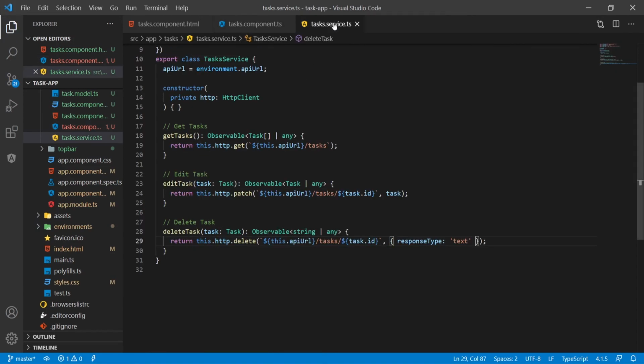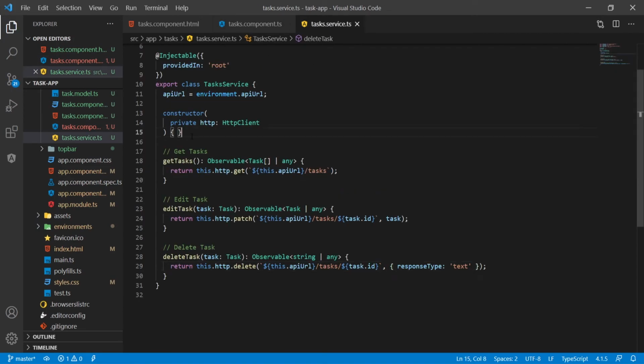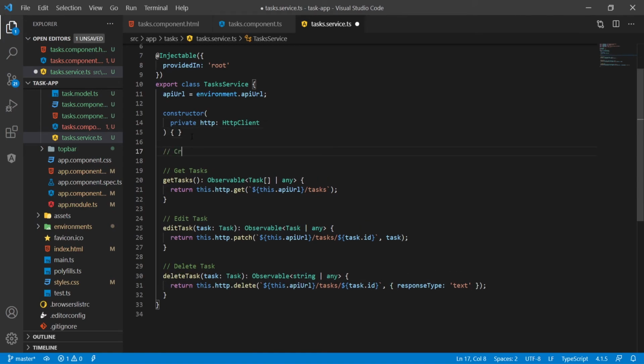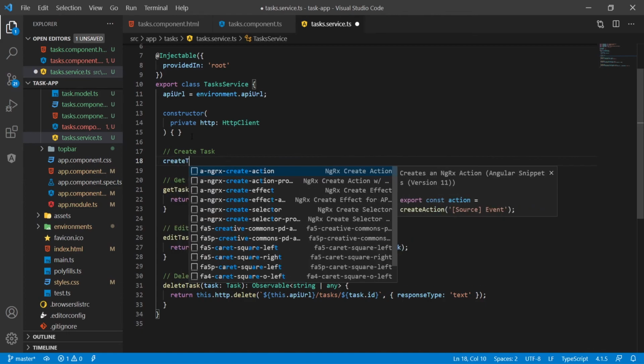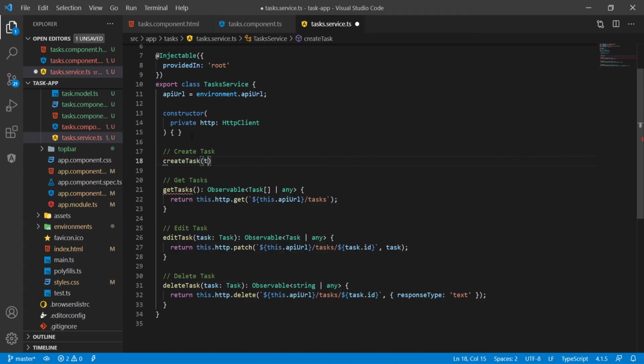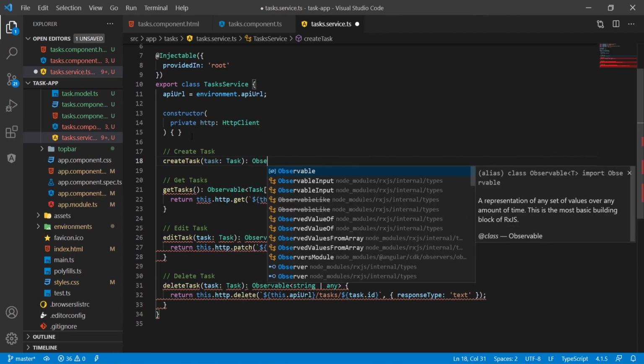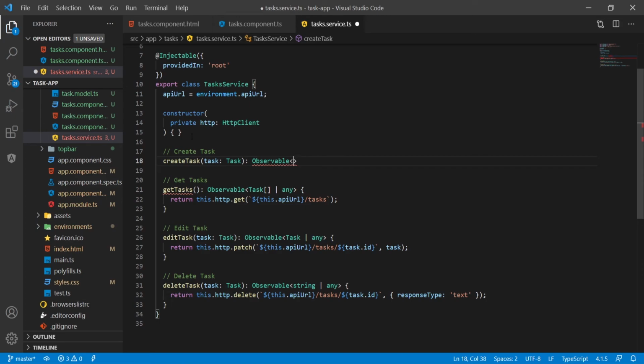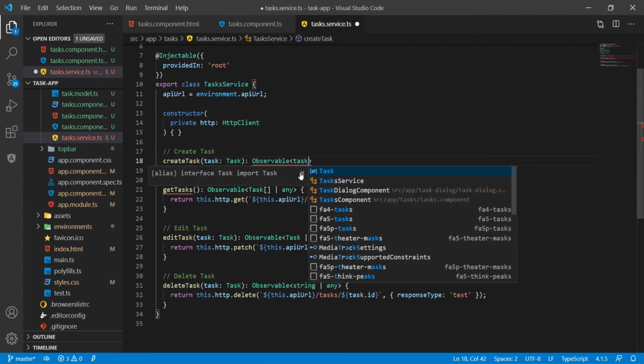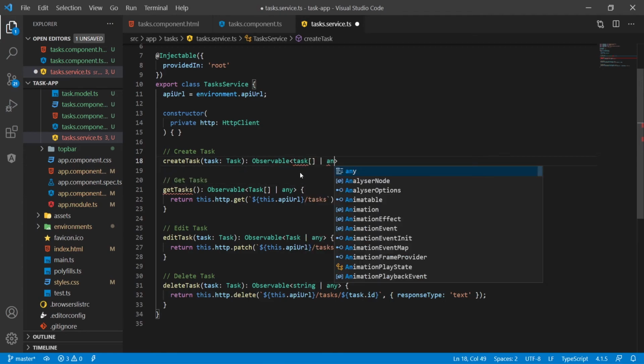So in my service now, before my get tasks here, I will use create task comment and create task method. This will get the task into that, which is the task type, and it will return observable type to us, which will have its own generic type. Generic type will be the task array or any.